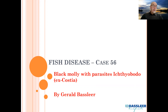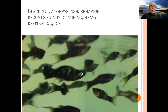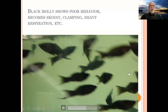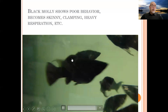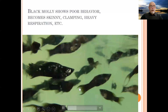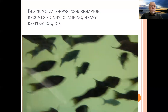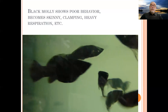That's the new name for the Costia, a parasite we've known for many years, common in our hobby and industry. The typical behavior of these mollies is that they become skinny, they're clamping their fins, and showing heavy respiration. You can see here fins clamped together and some fraying of the fins. If you see fish reacting this way and getting skinny, it means you've seen it too late — you should have noticed sooner that the fish was not eating well.